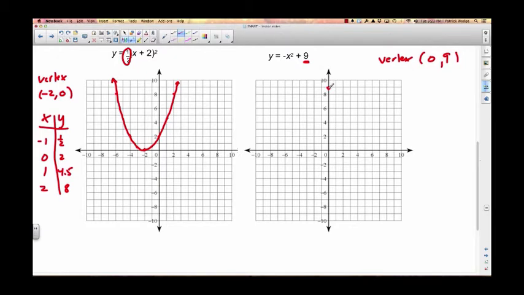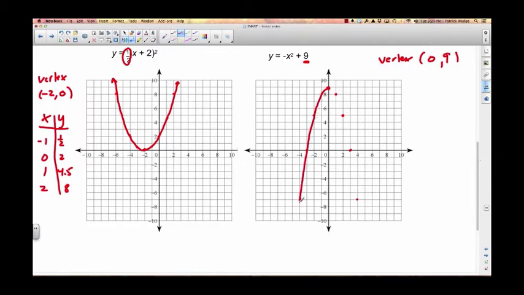I'm just going to do step pattern. I'm going to go over 1, down 1. Over 1, down 3. Over 1, down 5. Over 1, down 7. Next would be over 1, down 9. Doesn't fit, so I'm finished. With symmetry, I can fill these points in. See how fast this is? And I'm finished. Good luck to me trying to draw this.